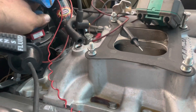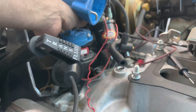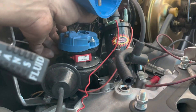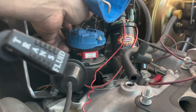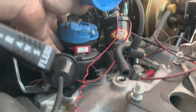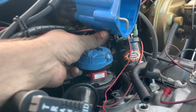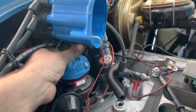It's got this ancient small block Chevy distributor in it and a Pertronix. That's why when you give it throttle it dies — very similar to how a Wix Galaxy was. We got a whole bunch of video on that. So what I'm gonna do is make sure we have enough room, and then we're just gonna put an HEI on this baby and make our life about five million times easier.